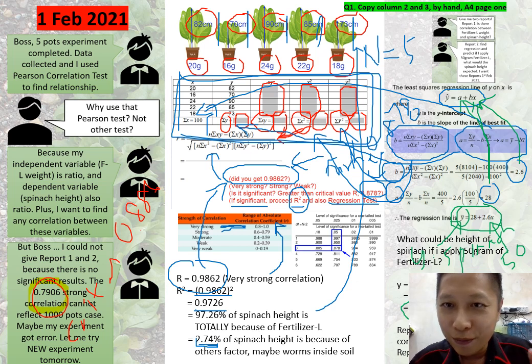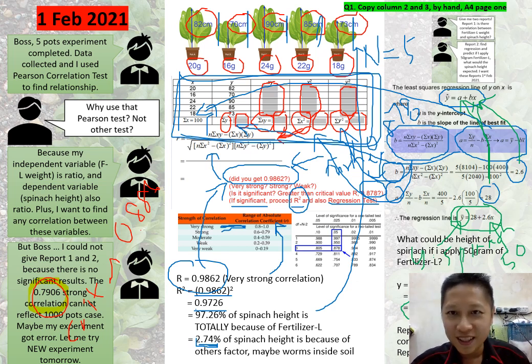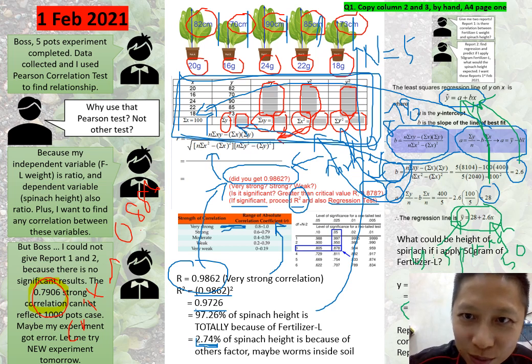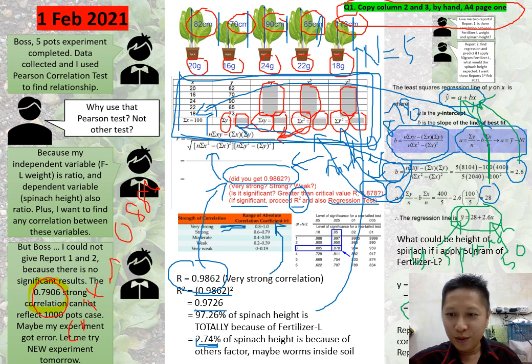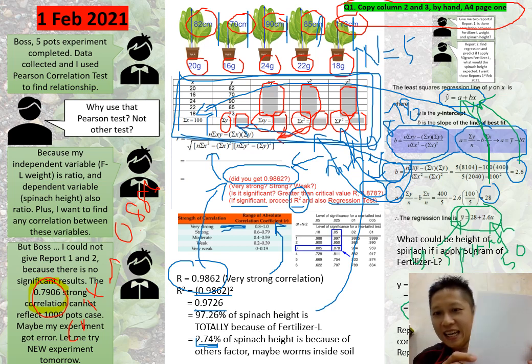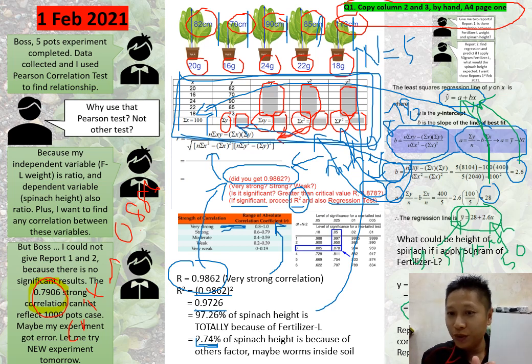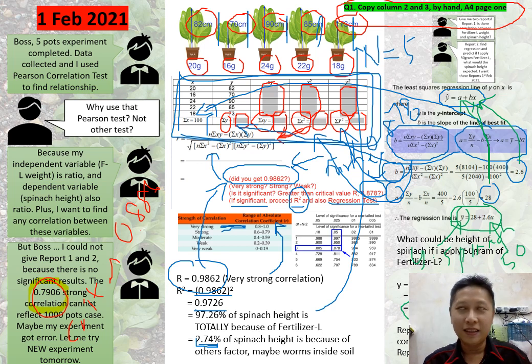This is your first task. Question 1, you see the green color on top here is a bit small. Okay, now we're going to bring out your first piece of A4 paper here, and then you're going to copy the whole process at column 2 and then at column 3. If it's a bit messy inside the slide here, you can go to the PDF version, and then you can see the clearer font inside there.